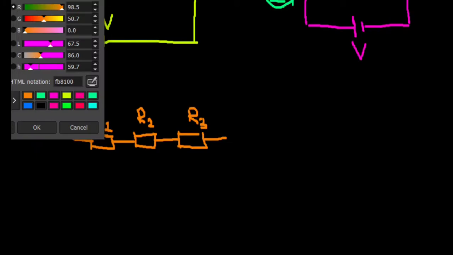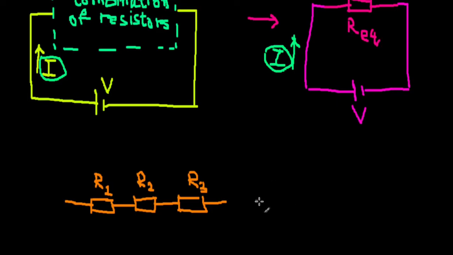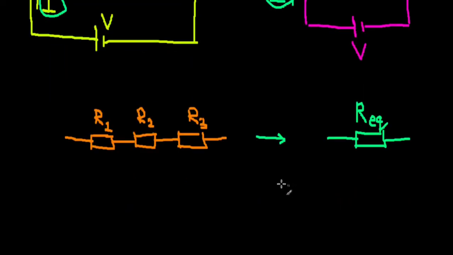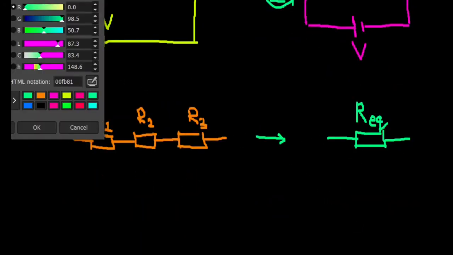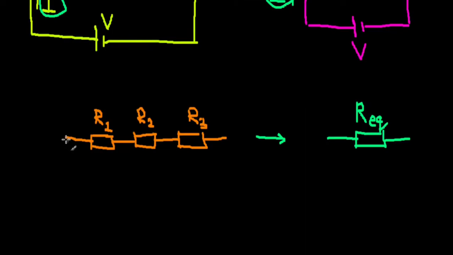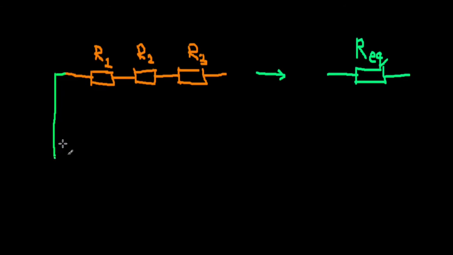Now we plan to find the equivalent resistance. So let's say the equivalent resistance is a single resistor R sub eq. Now what did I say was the requirement for being the equivalent resistor? This has to have the same voltage current behavior, or I guess it's called current voltage behavior. Anyway, it needs to have the same IV behavior as our whole combination.